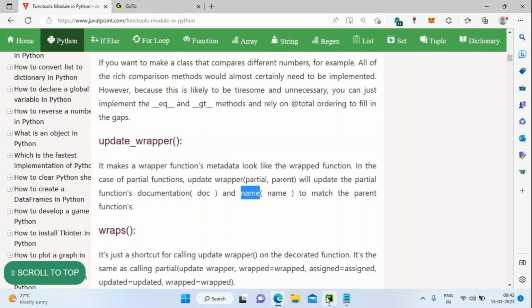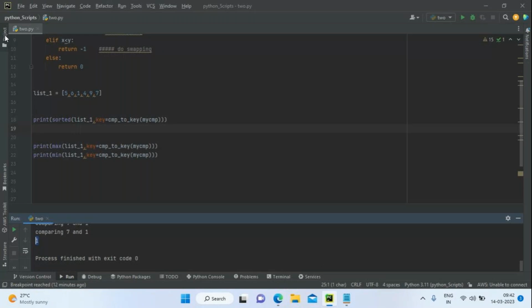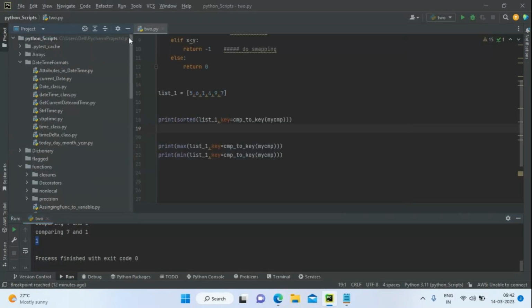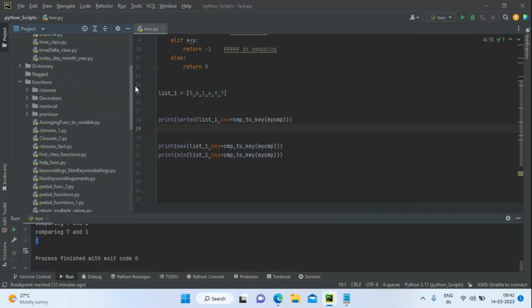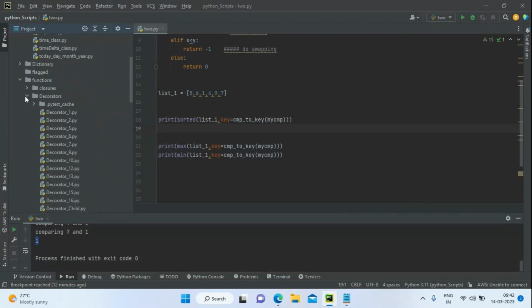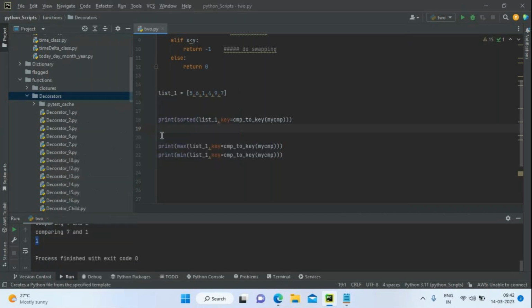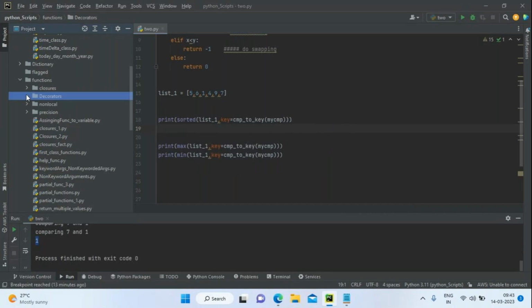Now what I'm going to do, I'm going to have one py file, inside the decorators, where I can create decorator underscore 17. Hold on a minute, I have used functools here.